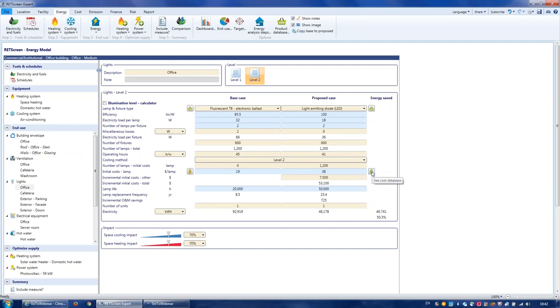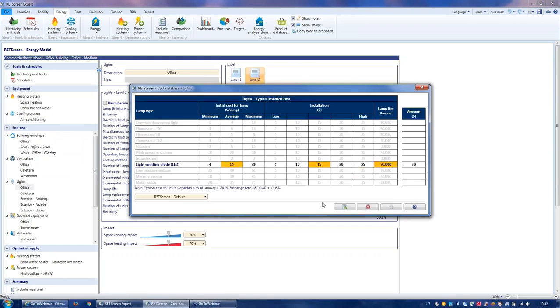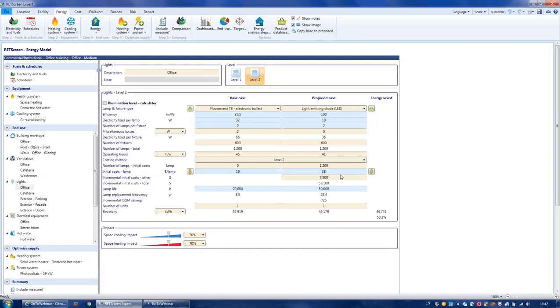And so for example, I mentioned there is a new RETScreen cost database. So if I click here, this actually opens the new RETScreen cost database, and it's specific to each technology. So we have one for pumps, one for photovoltaic modules, et cetera, et cetera. So this is for light. It gives you typical lamp costs, installation costs, and also hours for various different types of facilities. And then you pick and choose which one you want and hit go, and the values get pasted into the software. So it's a great starting point if you have no information on cost or if you want to check or refine. Okay, it's extremely valuable that way.